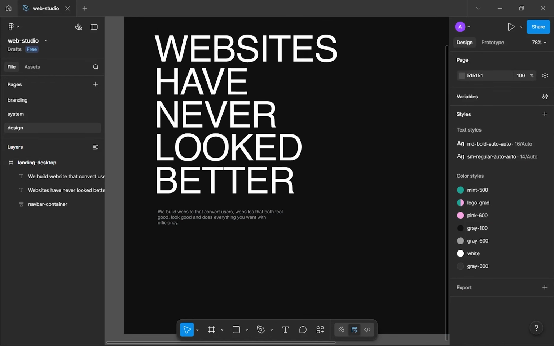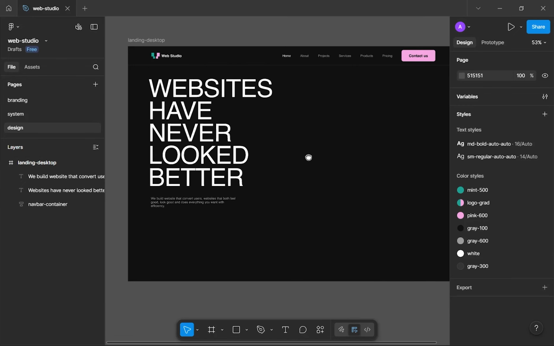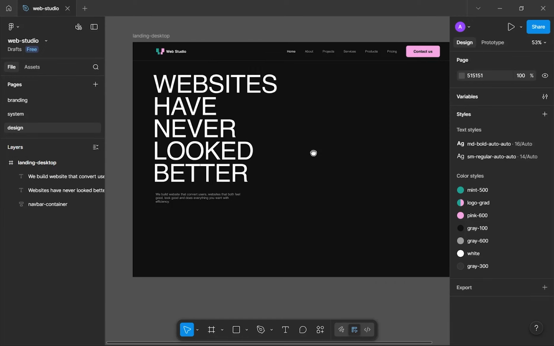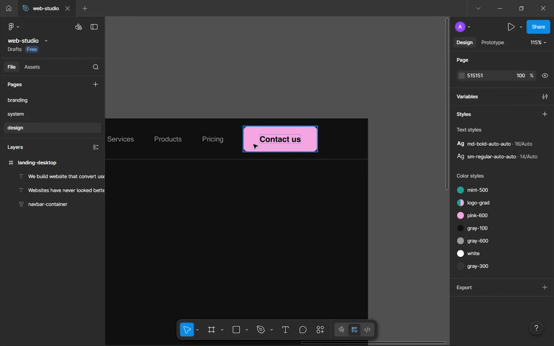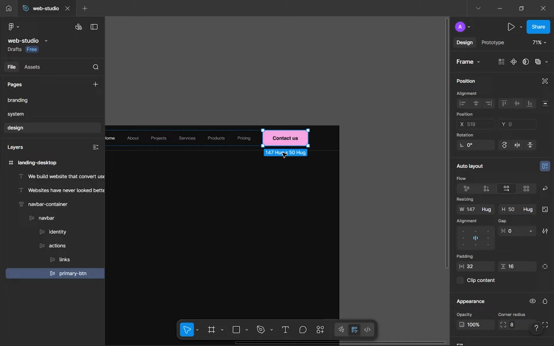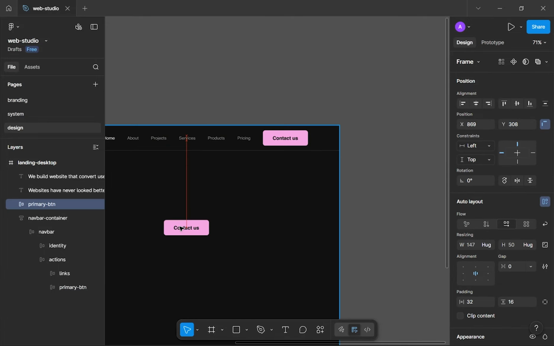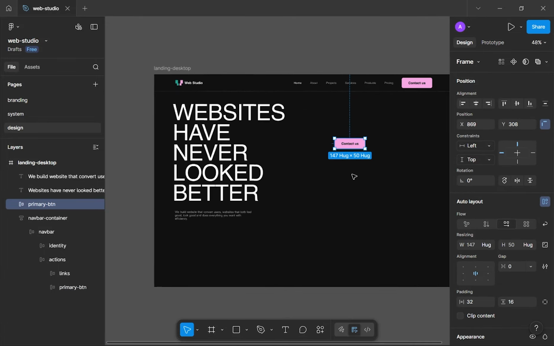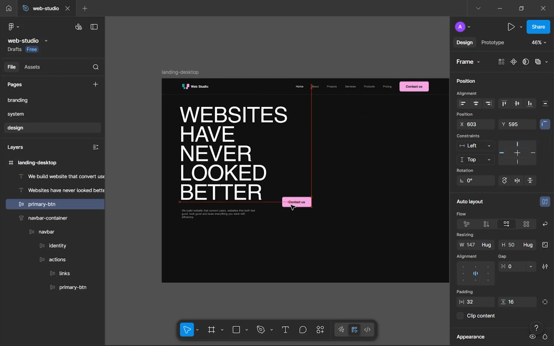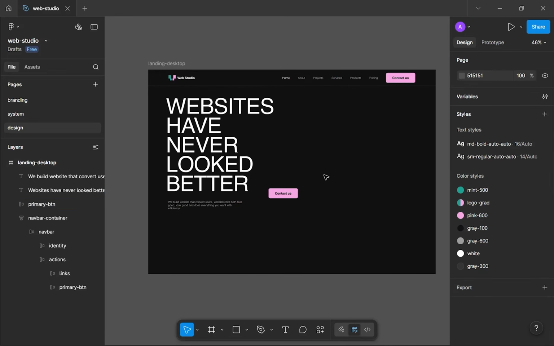Now continuing on, we're going to be needing two more elements here. We need two types of buttons, right? We have this button here, which I'm going to be copying. I'm just going to duplicate it and bring it down here. And we need our primary call to actions for the hero section. Now, it was fine that we used a simple button for the navbar. The navbar call to action doesn't need to stand out, doesn't need to be anything interesting. It just has to be there, just as an option for the user.